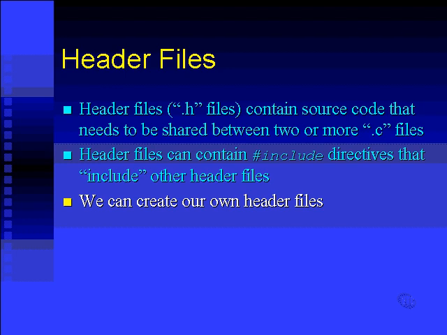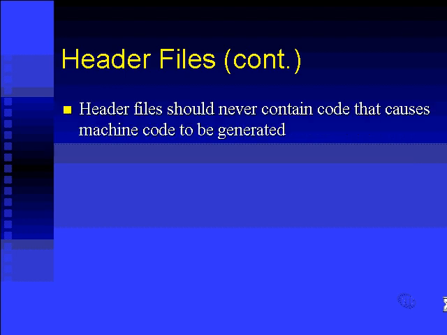Okay, what else do we need to know about header files? Well, this is quite important. What do you find in a header file? Header files never contain code that causes machine code to be generated. What does that mean? Well, you'll never find code in an include file that reads something like int x = 5; y = x - 3. Those are what I'm talking about when I say machine code gets generated: instructions, steps that the program can follow when it's running.